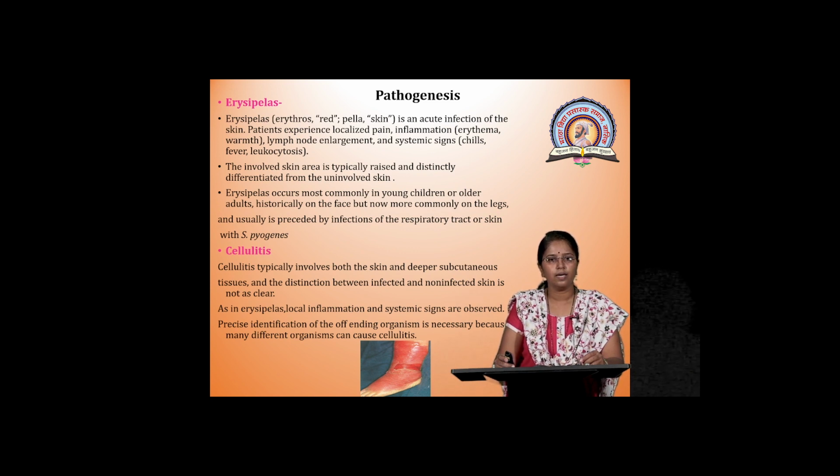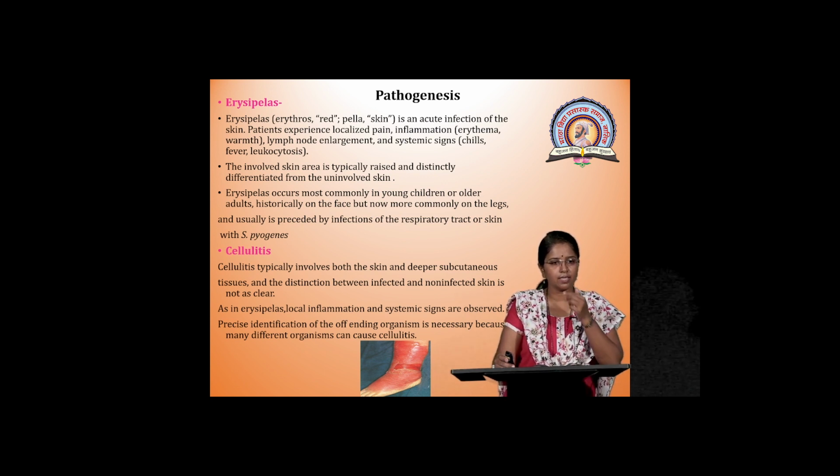Erysipelas, the reddening of the skin, is an acute infection of the skin. Patients experience localized pain, inflammation, lymph node enlargement, and systemic signs like chills, fever, and leukocytosis. The involved skin area is typically raised and distinctly differentiated from the uninvolved skin. Erysipelas occurs most commonly in young children or older adults, historically on the face, but now more commonly on the legs, and usually is preceded by infections of the respiratory tract or skin with Streptococcus pyogenes.